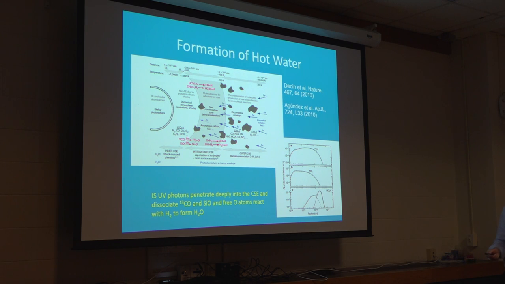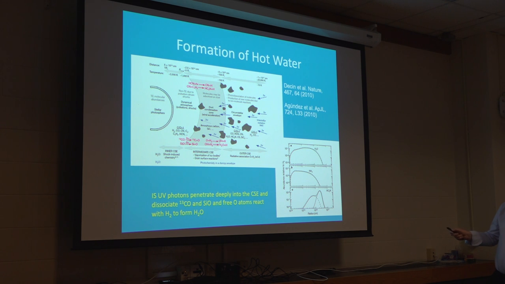So this was quite a surprise, and there were a number of different explanations put forward for this. One of these explanations, fitting in with what we now know about these objects, that they're quite clumpy, was that if the envelope of IRC-10216 is clumpy, there may be sight lines where the interstellar radiation field gets in a long way. So maybe it gets in to radii around 10 to the 14, or maybe 10 stellar radii, as opposed to the traditional region where you're out at several hundred stellar radii, or even 1,000 stellar radii.